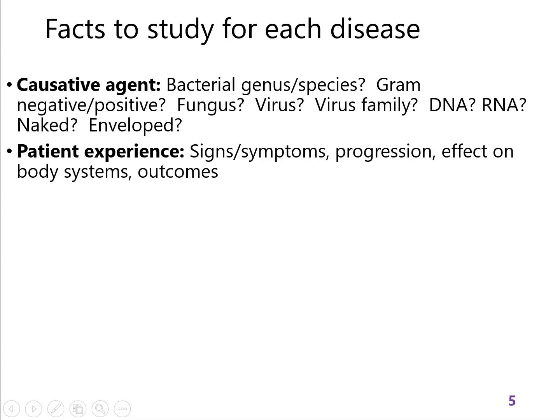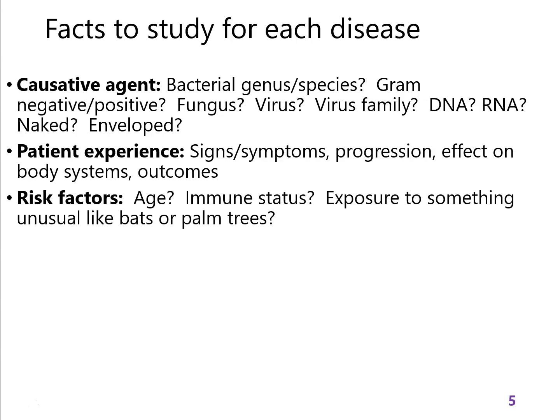What is the patient going to experience? Will they have typical signs and symptoms? What will that look like? So how would you tend to recognize it or know if you had it? And then what determines when this disease happens? What are the risk factors? In some cases, they're as simple as talking to someone. In others, you would have to be exposed to urine from an infected bat. There's a completely terrifying virus that is not in the US yet that you get from the urine of an infected bat.